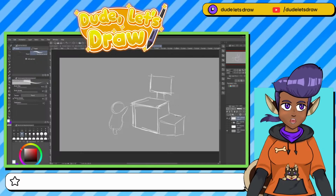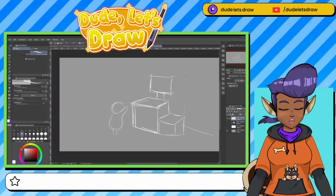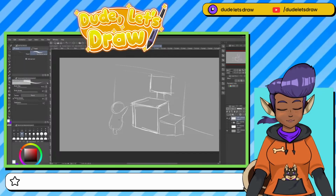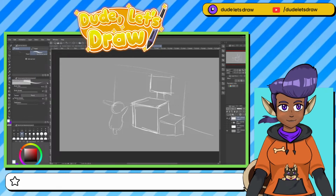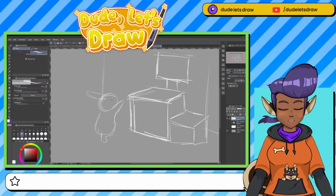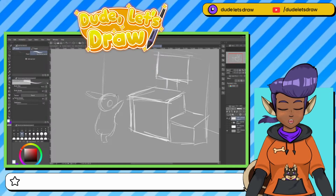Pikachu to scale would be just so ridiculous. You know what I mean? I'm just trying to give myself some perspective. He just can't reach it. Right? It's funnier watching Pikachu struggle. Like, oh my god. Oh my god.